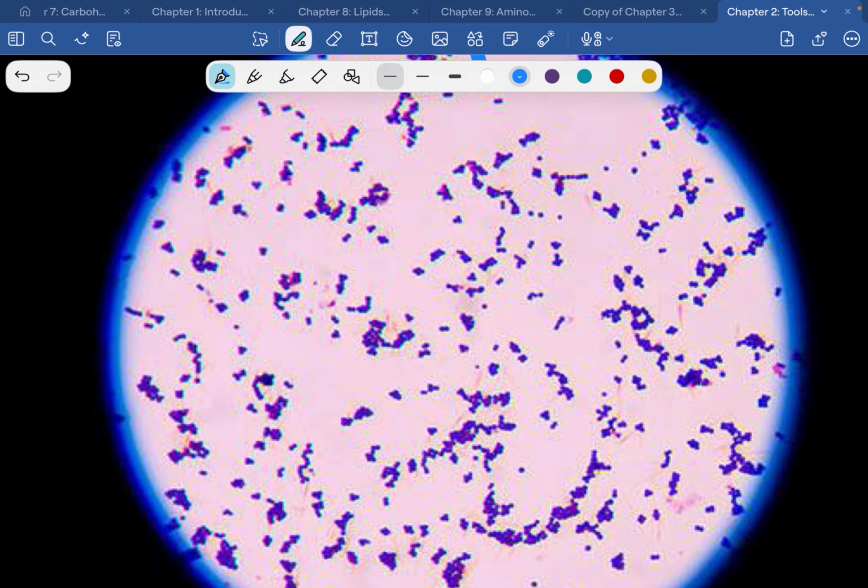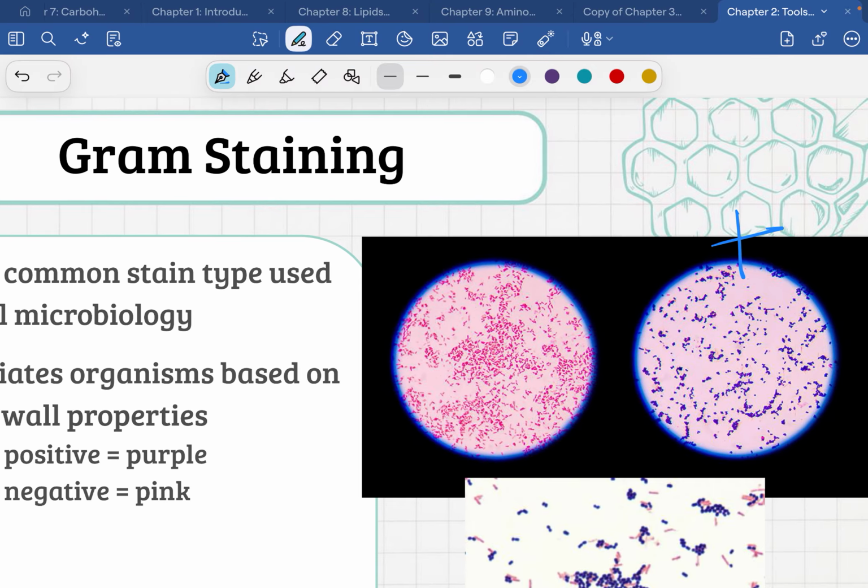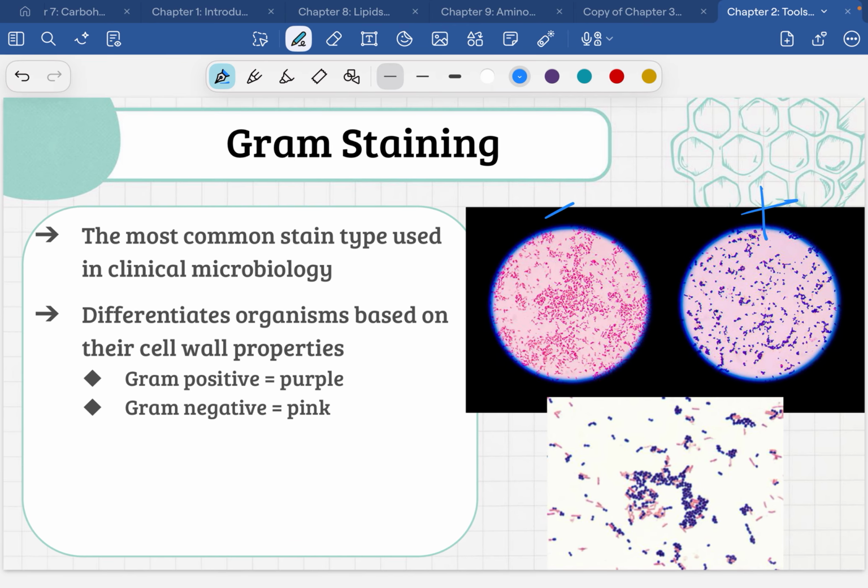But when you're looking at Gram stains, your choices are pink or purple. Sometimes the purple one will look a little bit more blue. Sometimes it'll look a little bit lighter purple. But if you have two choices, it's pink or purple. If it's blue, pick the one that it's closer to, right? Blue is closer to purple, whichever one it looks closest to. I had lots of people last quarter in lab who looked at a Gram stain and said, well, it looks blue, so that must mean it's negative. No, blue is not a choice. It's pink or purple. Blue is not an option. Purple is Gram positive, and Gram negative is pink.